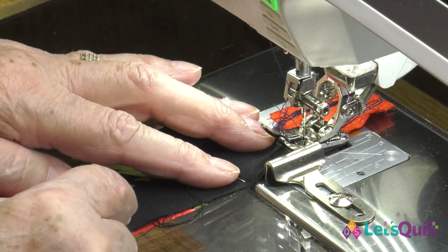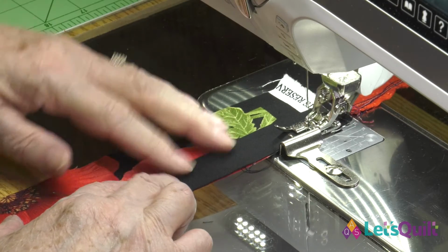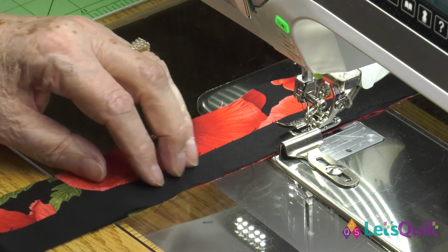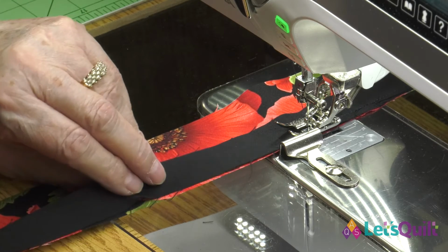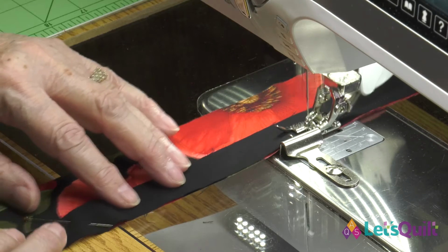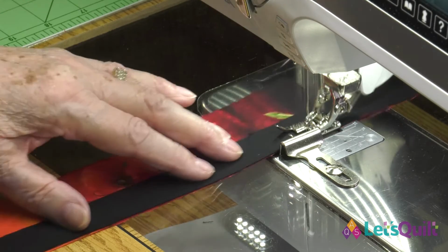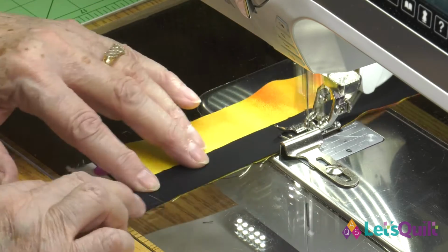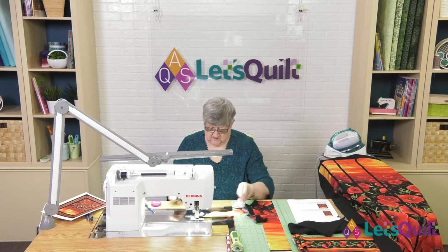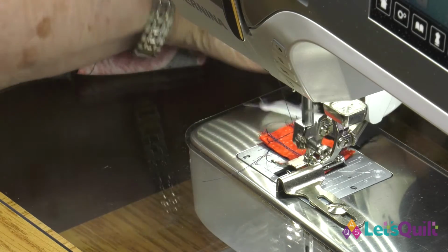You can see the guide that I have here on the machine. That gives me a really accurate 1/4 of an inch seam allowance. I put the pins over here so that I can reach just like this and get rid of those pins. You will notice that often I will just pick this up and make sure that I have that splice right on the edge of the panel fabric. And of course, I like to use the thread savers, so I'm just going to pop that off of there and stitch across it. Then you don't have to hold your threads when you get ready to go again, and you're all set to go.